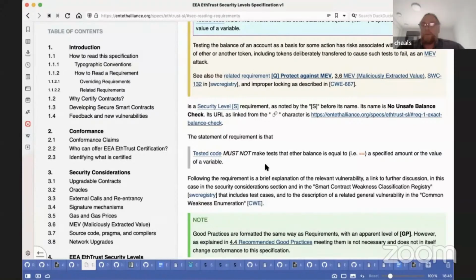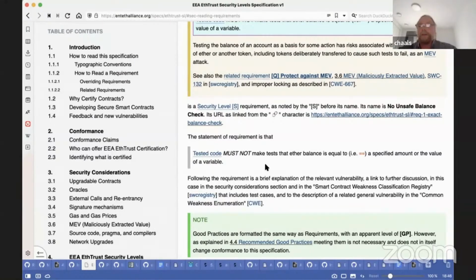And Q, which is the full quality check, is a very in-depth review, and that actually covers code quality. It requires that the code actually has documentation of the business logic, and that it does what the documentation says it does.